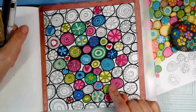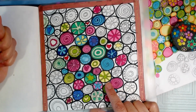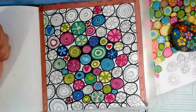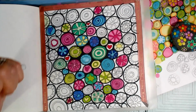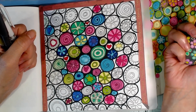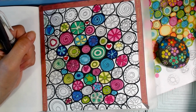I might do another one of these doodles on Saturday. I think this would be quite a good thing to do on Saturday during the live stream, because I'm on autopilot with it now. I think it'd be quite a fun thing for anybody to join in with if they would like to as well. And then the next thing I'm going to do, probably later this afternoon, is start on my pattern weights with the paint markers. Yeah, I feel like this is the beginning of a bit of a rabbit hole series of projects for me now. So let me know what you think.